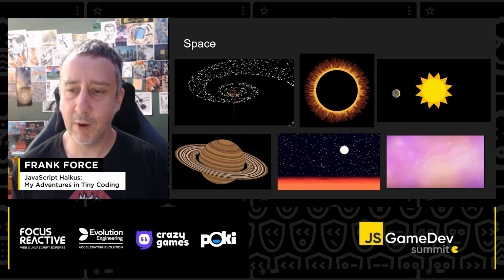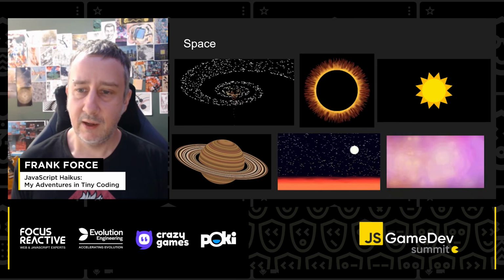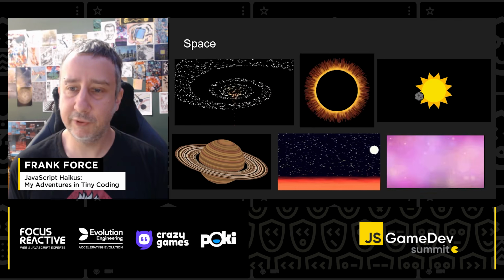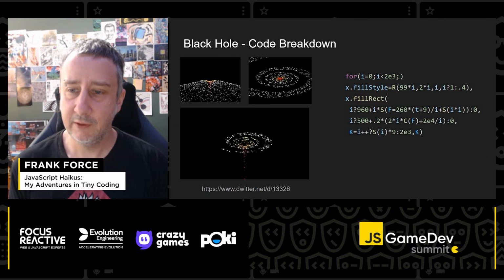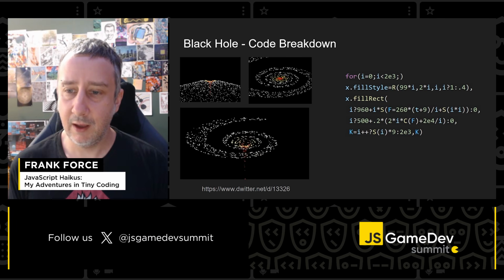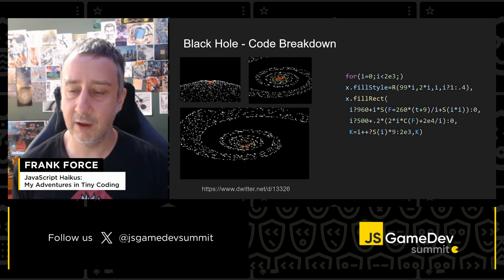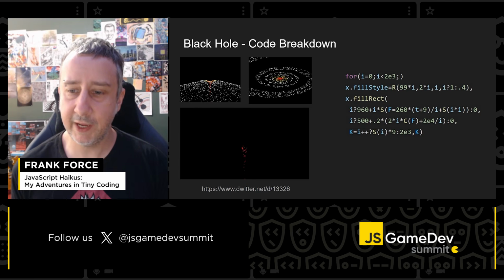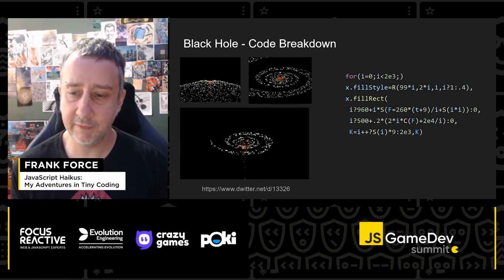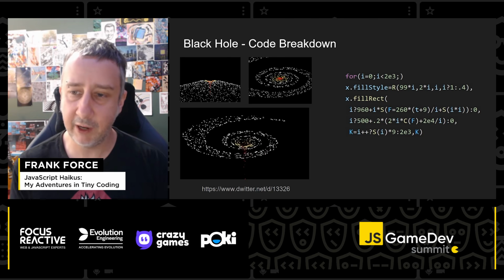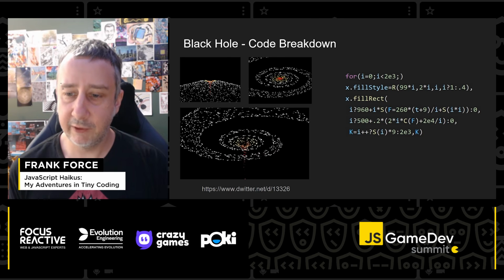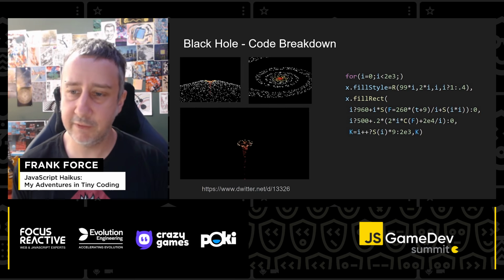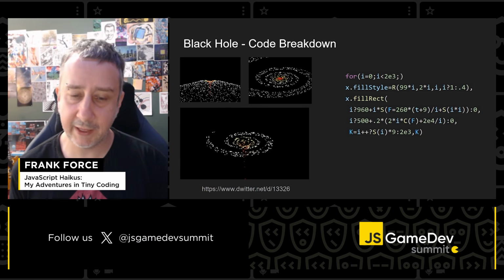I've covered a wide range of subjects. Space is one of my favorites. So for example, to create a black hole type of effect, you can do that by iterating and setting a color and drawing these fill rects. In this case, it's starting from the bottom, iterating up and spiraling out. And that color starts red and goes towards the white. And there's a special test for the very first rect to be drawn to draw that black in the background.